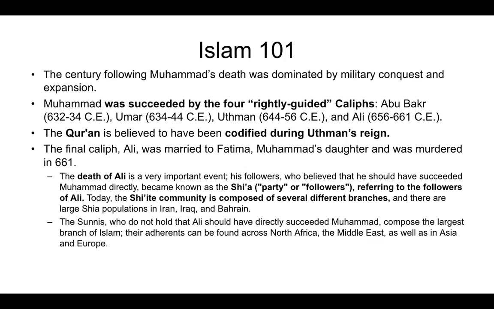Okay, so after the death of Muhammad, the territories, or the religion, was basically divided up into four. And these were called the Caliphs. Some of the Caliphs that kind of broke apart from this actually show some of the factions in the religion that we still hear about today. Not as much as maybe 20 years ago, but you hear the word Shia and Shiite, and some of these come from the different followers of these four religious rulers.